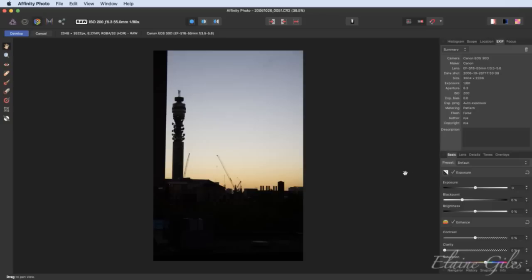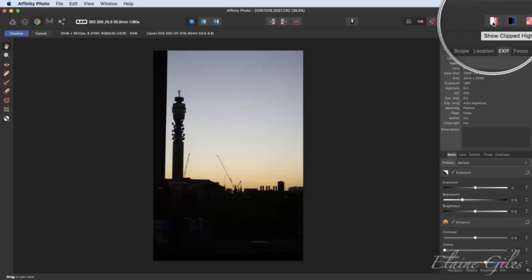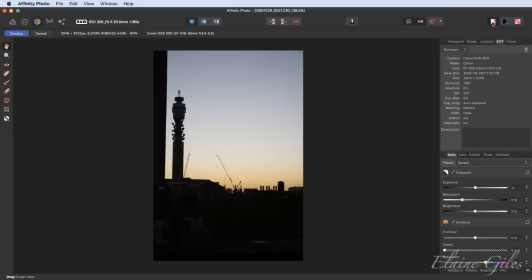The best way to work when you're developing images from RAW is to have a set process and to follow that set process every time you develop a RAW image. And that will really speed up your workflow. The first thing I would do is use these tools in the top right hand corner. The first one shows you the clipped highlights, the second one shows you the clipped shadows, and the third one shows you the clipped tones. Now on this image, if I turn that on, you won't see that there is any clipped highlights. There's also very little in the way of clipped shadows. But I have got an image that does have those, so we'll see that when we look at those. But that's the first thing I would do.